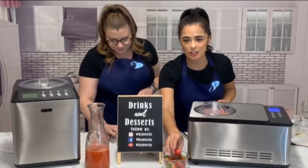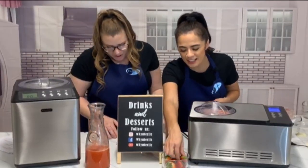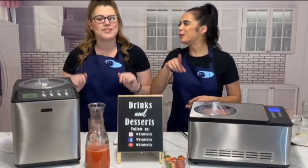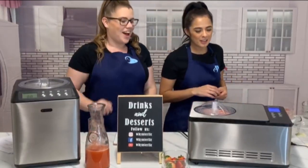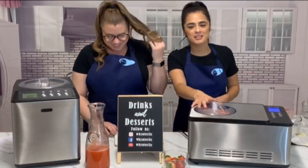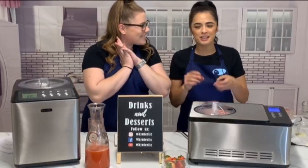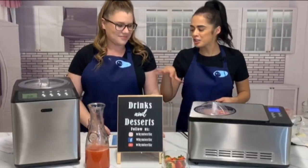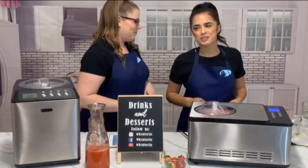I'm gonna steal a strawberry here. Someone also requested coconut everything, pina coladas. Absolutely. We have that recipe. As you guys can hear, the unit stopped because that is letting us know that it is done. Excited. And it is ready. I'm gonna cut these strawberries because we always like to add a little bit of cute garnish. She's gonna get the bowl ready and we're gonna scoop it for you guys now.